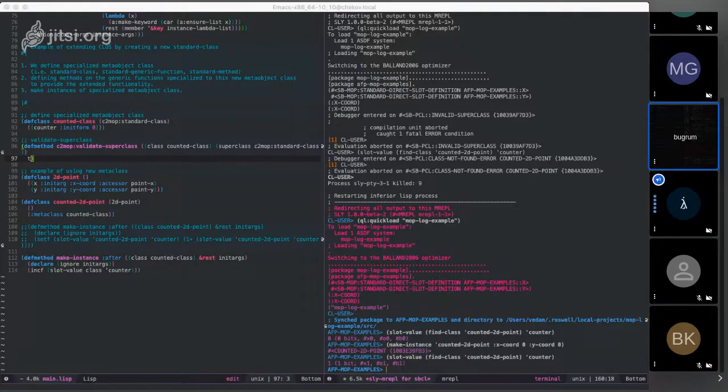It's not accessible via the class object. Yeah, well, if you're using the metaclass, that actually puts a slot on the class object. So it's only accessible through the class object. It's not accessible through the instances. Yep.